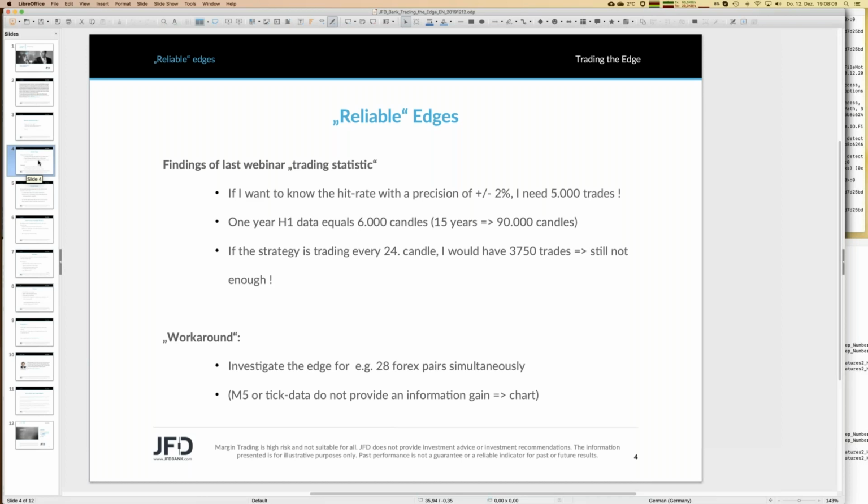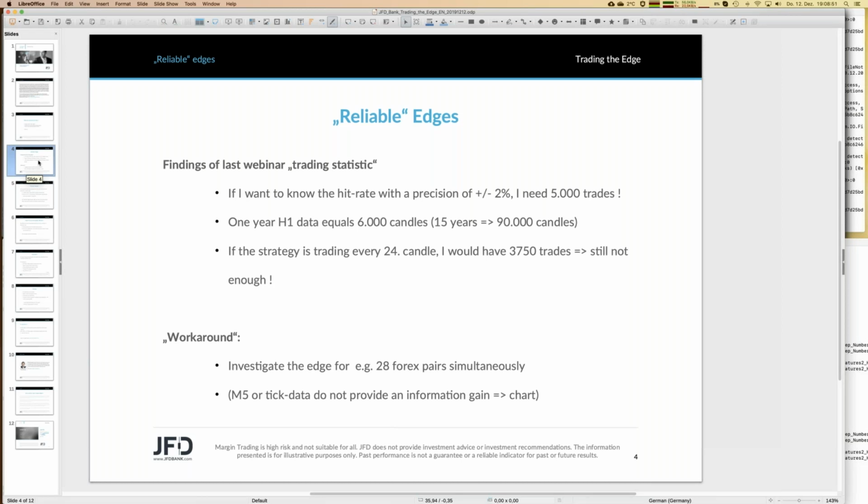Okay, I won't go further into how I derived those numbers. It might be that from a calculation point of view we say 4,000 would be enough already, but just to have a rough estimate, 5,000, that order of magnitude. And I know that kind of statement is a little bit disappointing when we look at our trading results in our real life accounts. And even if they go north, it might just be an exception, so to say.